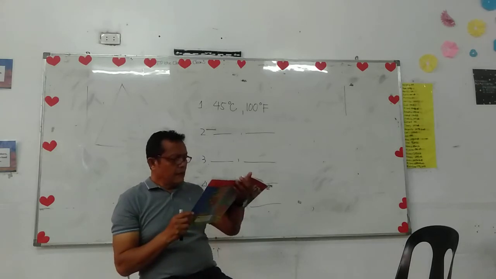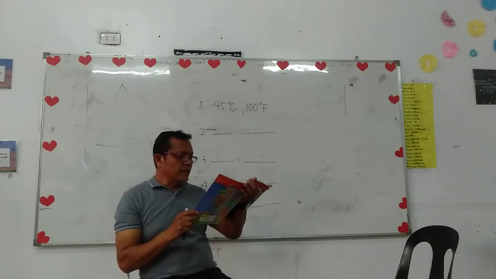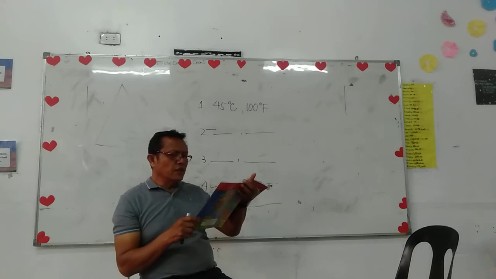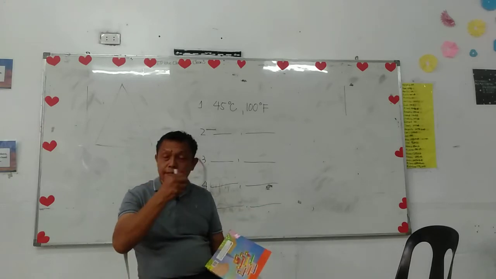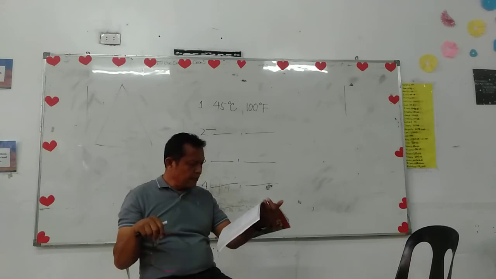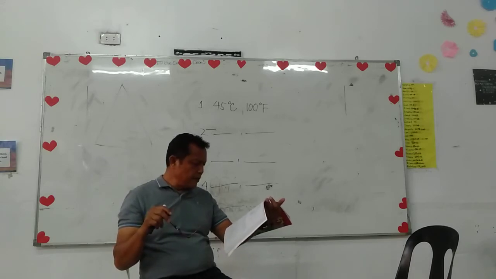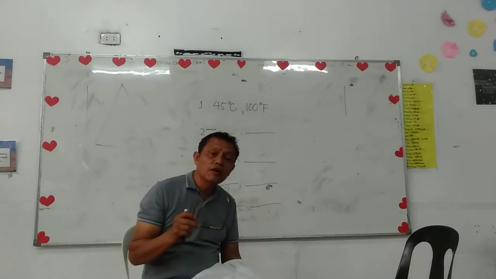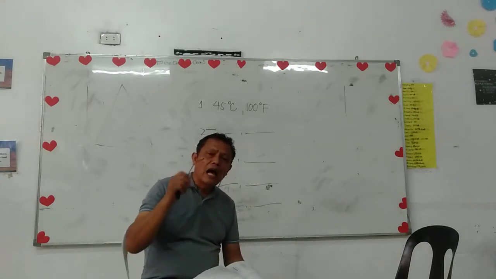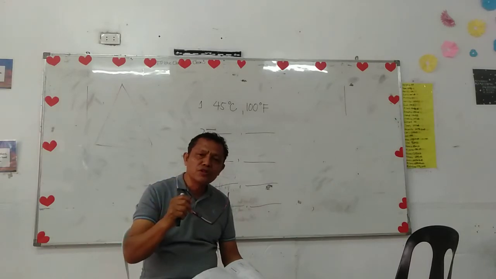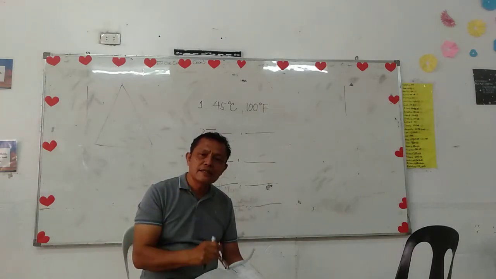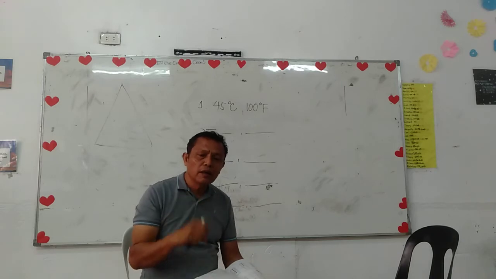Number 2, a substance that is 98% water is 29 degrees centigrade. By how much should its temperature increase or decrease for it to boil? The substance at present is 98% water, and it is right now 29 degrees. How much more hot temperature should be given so that this substance, which is 98% water, will boil?